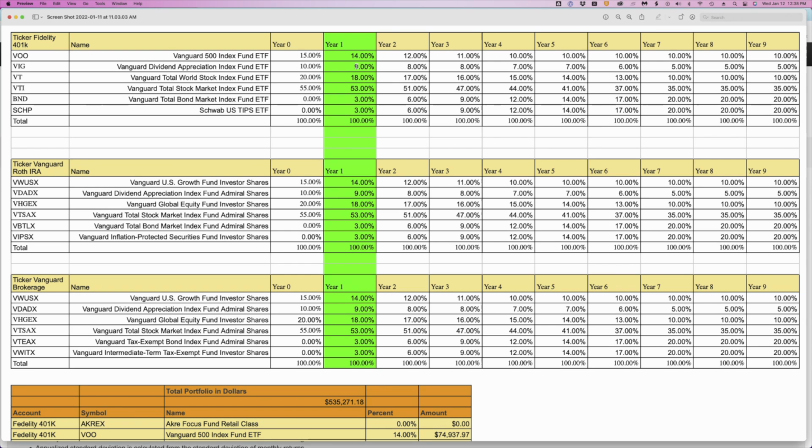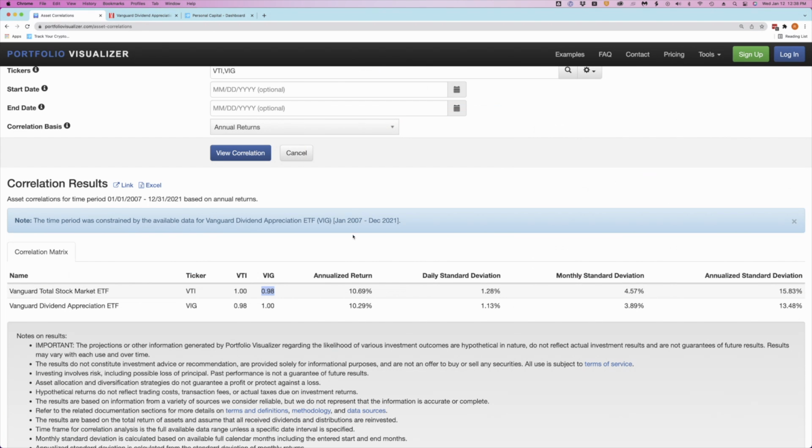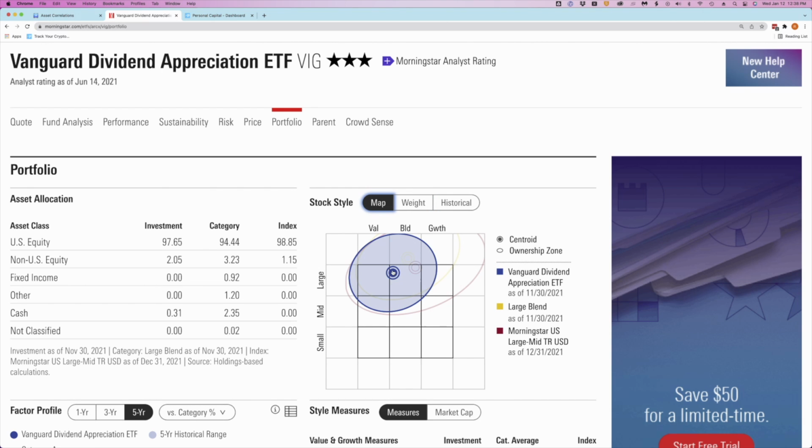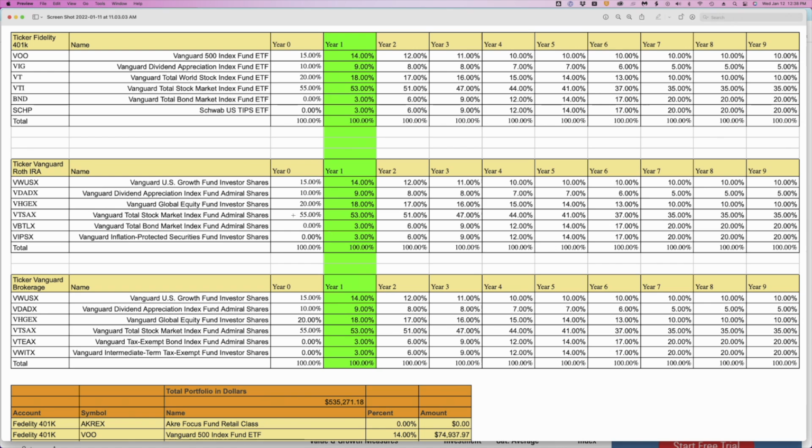So in my view, that tells us, going back to his chart, that 9% in VIG isn't really adding a lot. If he wanted to have a value fund, you could find funds that are even more value. In other words, if you put them in Morningstar and we look at the map, the blue dot isn't here, it's way over here somewhere. And that might add more diversity to the fund than VIG. But in my view, VIG doesn't add a lot. It's not hurting the portfolio, I don't believe. It's just adding some complexity to it.